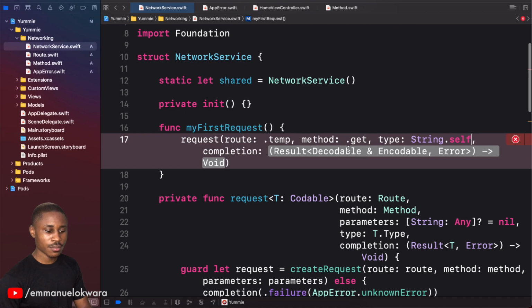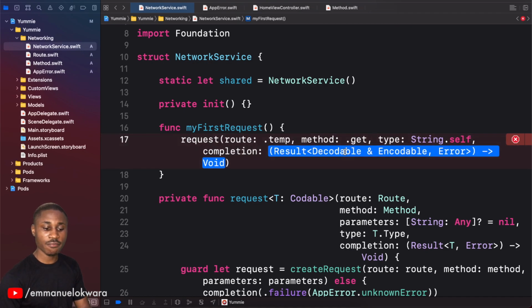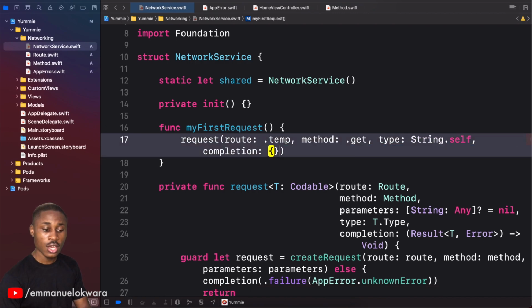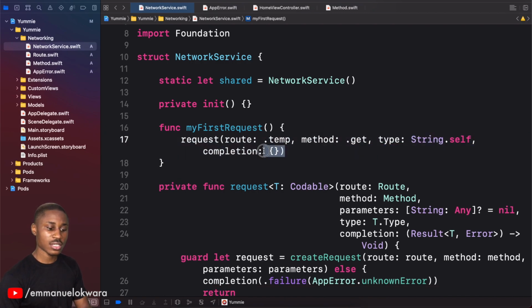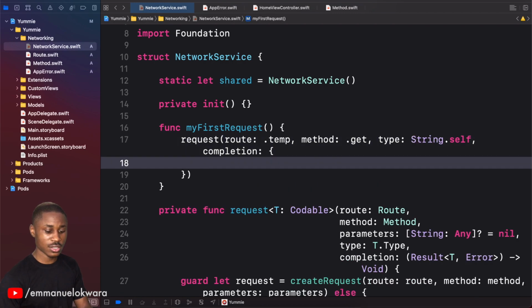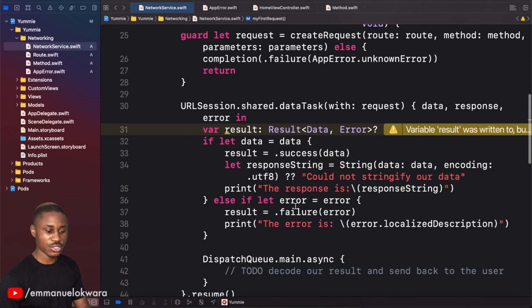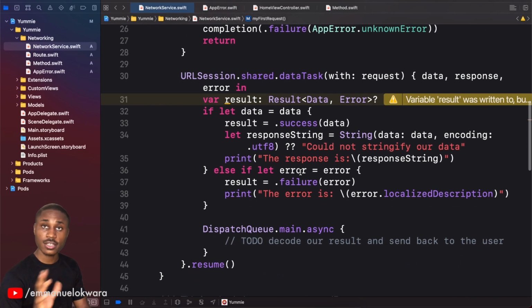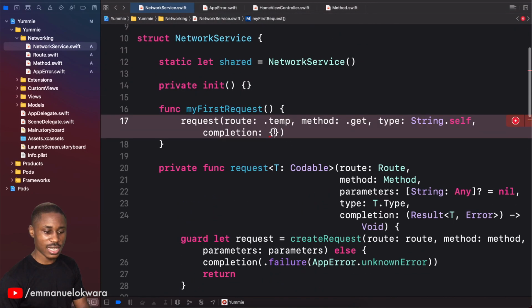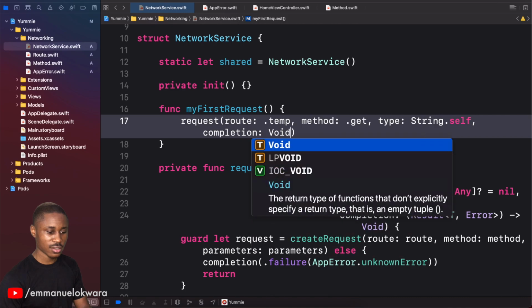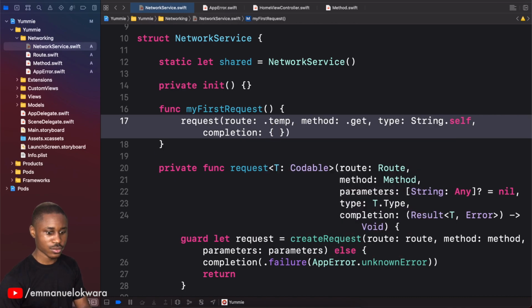Finally, we're going to need to specify the completion. So when this function is done executing, what do we want to do? We can just say print. No, let's not do this, because I didn't call the completion anywhere here.